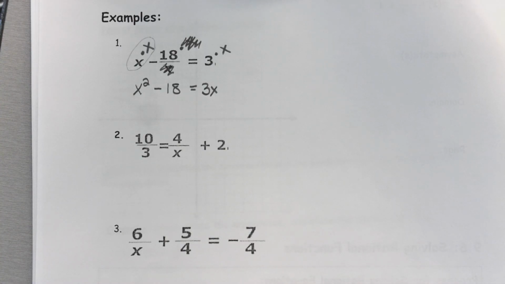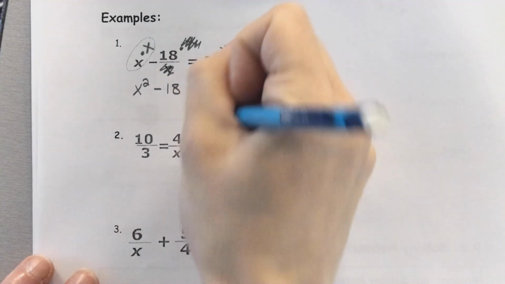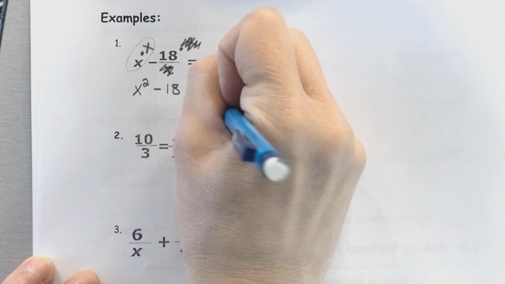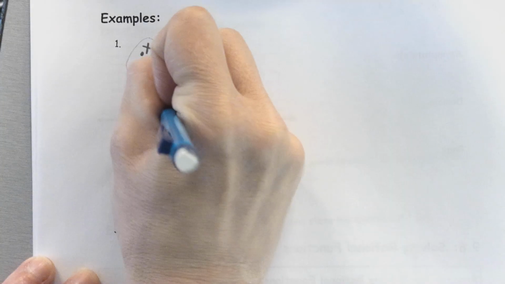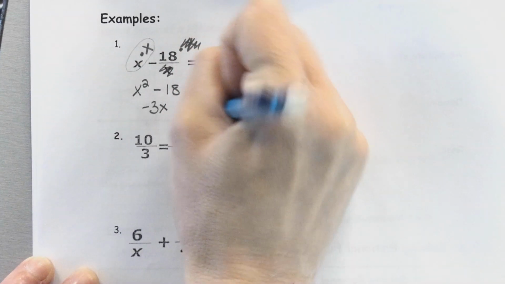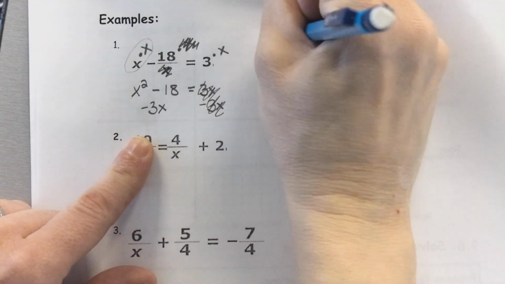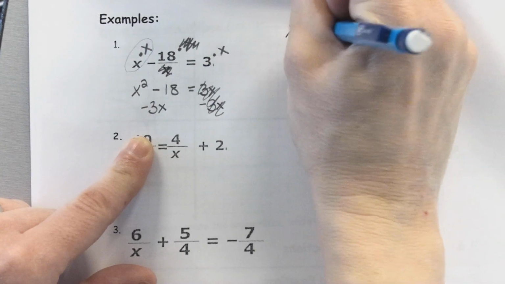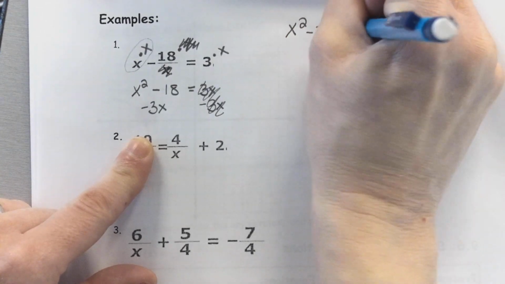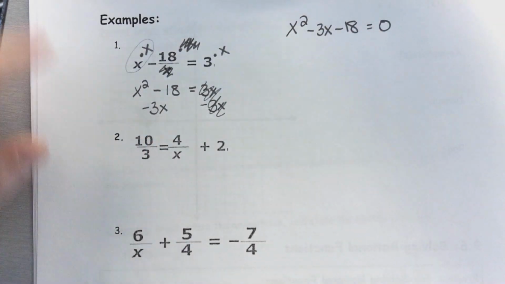All right, have we encountered something linear or quadratic? Quadratic because there's a squared. Squared means quadratic. Just a 1 power means linear. Okay, so in that situation, we said we're going to move everything to the same side. So I'm going to move everything to the same side. So I have x squared minus 3x minus 18 equals 0.